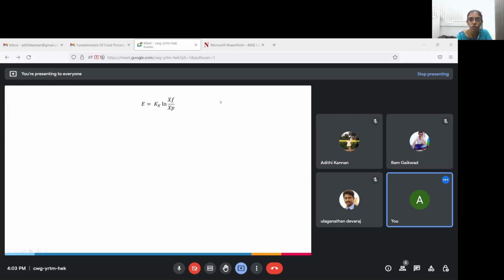So energy is equal to kk into ln of xf by xp. So kk, that is the Kick's constant, remains the same irrespective of how small you want the product to be. So 4.46 ln of 15 by 0.2, that is xf by xp. From this, E is equal to 19.3 kilowatt. So the answer to this question is option C. So similarly, if given for your other Rittinger's law also, you can find out through this.